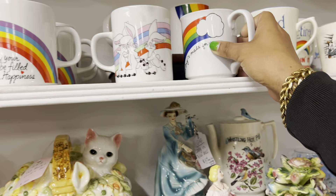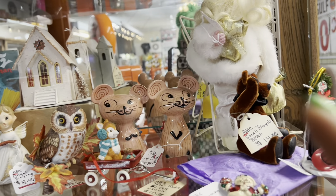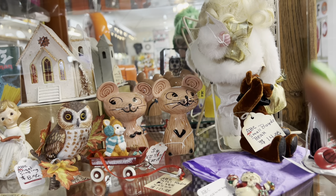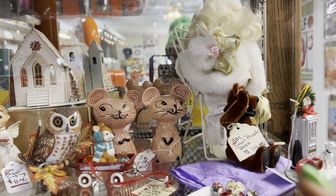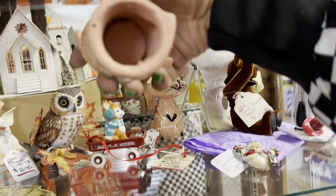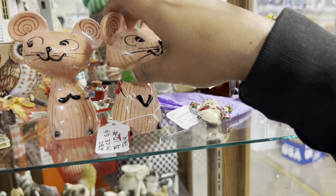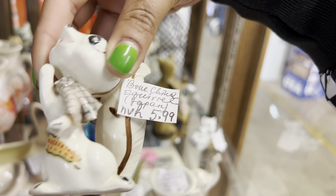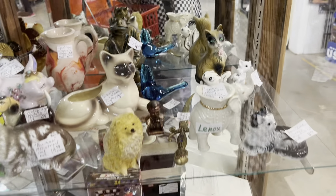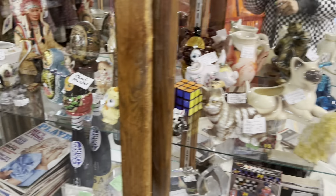I have all these old rainbow mugs. I try to avoid cases but I cannot help but notice those Holt Howard mice salt and pepper shakers — and they're only $10. I'm going to go ahead and get a key for those. They're missing their noisemakers but I'm going to get them anyway. And then this cute little chipmunk — he is adorable. Actually, just kidding — I just realized the chipmunk has a broken bow, but I did go ahead and pick up the Holt Howard mice.